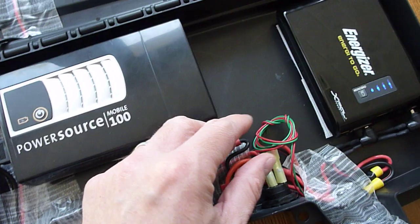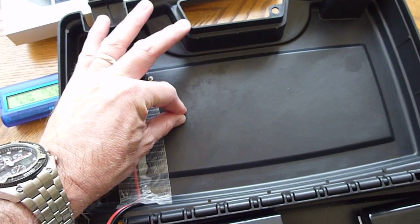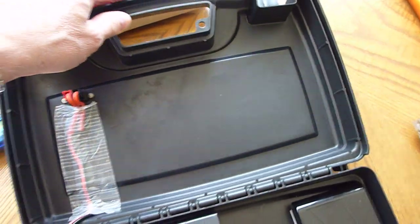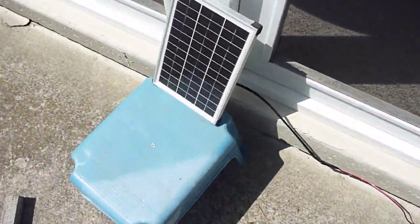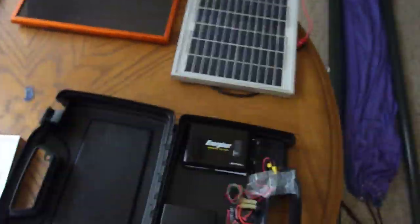It's still a little project in progress. I'm going to add a little fan onto it so you can actually have the box closed when you're charging it. I'll bring the solar panel in just so you can see a size comparison, because that's the other project — seeing what solar panel technologies are doing. That's the ultimate reason I've been playing around, and this is something I've been doing with bigger panels.